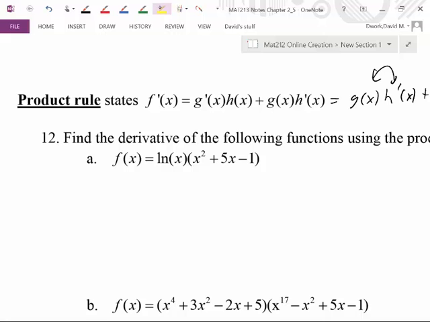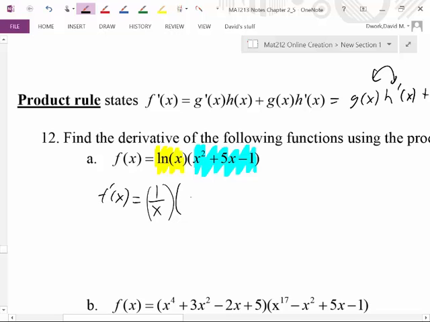All right, so let's break this up. I see this as natural log of x times x squared plus 5x minus 1. So what would that be? All right, I'm going to do it this way, and this is how I like to do it when I'm kind of in the wild doing math just for the fun of it. I always just do the derivative of the first thing. What is the derivative of a natural log? 1 over x. Okay, so I did the derivative of something, so then I leave the next thing alone.